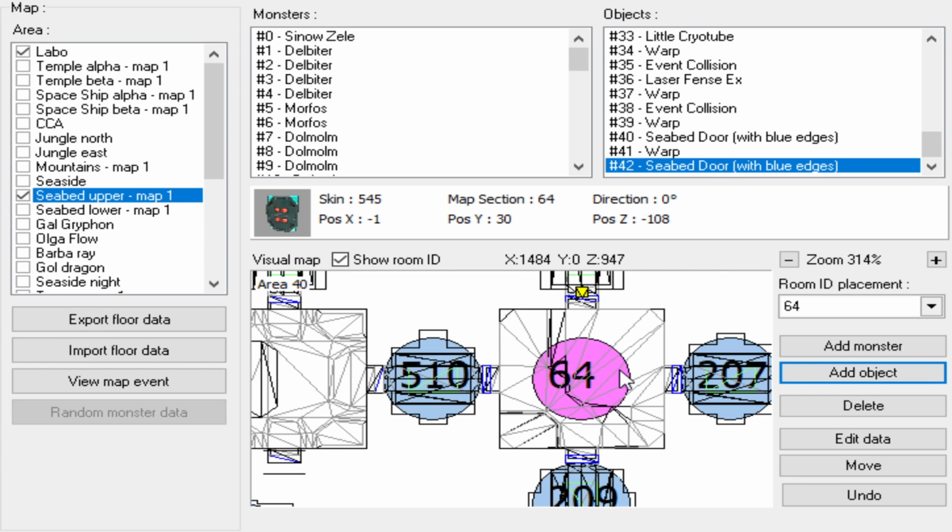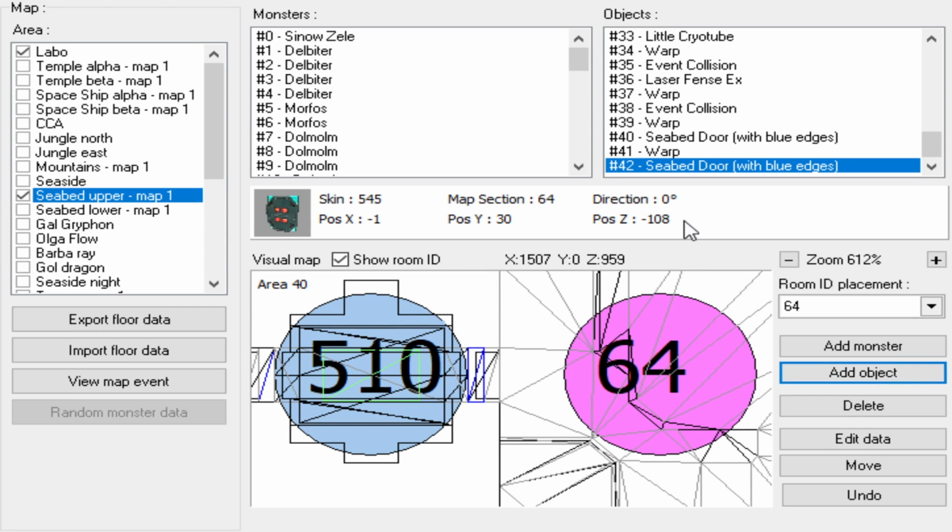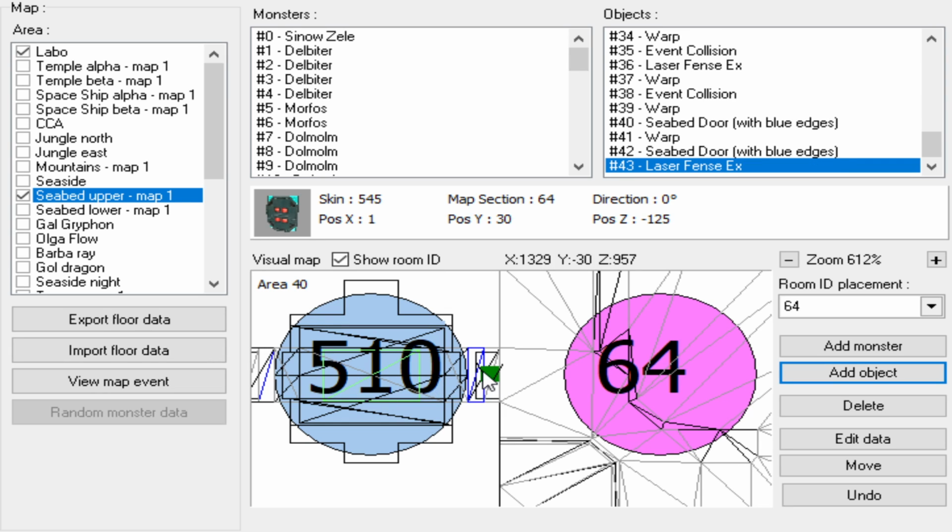This is still area 64. So I don't want this to be assigned to 510. I want this to be assigned to 64. So what I'm gonna do is put a laser fence right here. I'm gonna move to it in my 3D viewer. I'm just gonna move this over just a little bit here. You can't see it, but it's being moved over. So you're gonna have to trust me on that. So this is gonna be switch ID 50, because I've already assigned some switch IDs to other switches. This is gonna be switch ID 50.